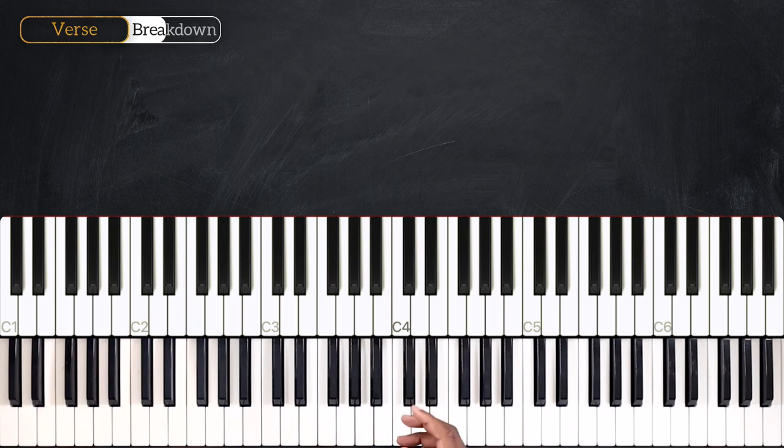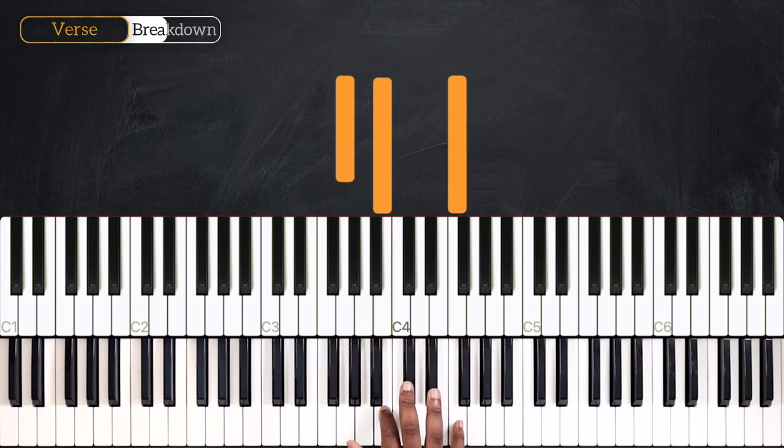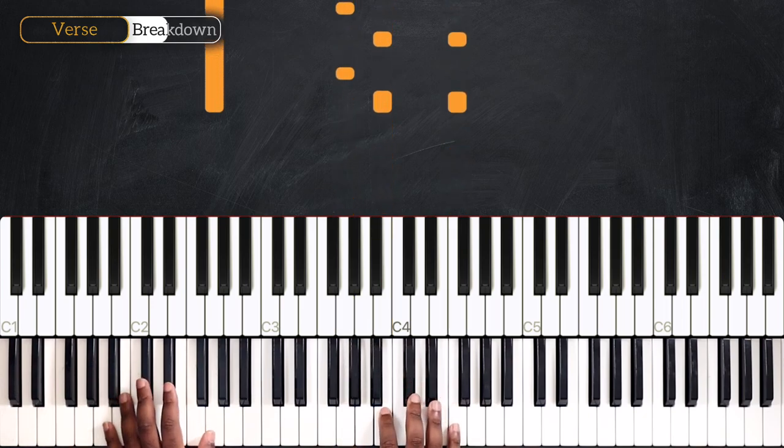On the right hand, we're playing the same thing for two measures, back and forth between B and F and G, 1 and 2 and 3 and 4 and. And on the left, I'm playing G on the first beat.